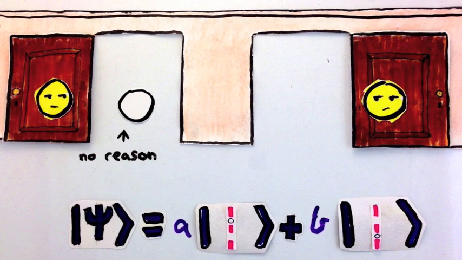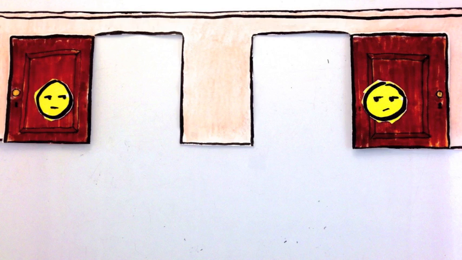But that doesn't mean that every option is equally likely. Consider this example. We do the double slit experiment again, but this time we put one of the doors a bit farther away. We still don't know which door the particle went through, so it must still be in a superposition of going through both.